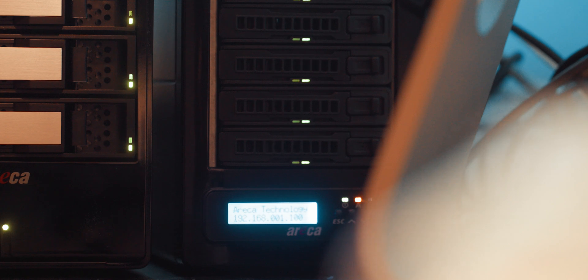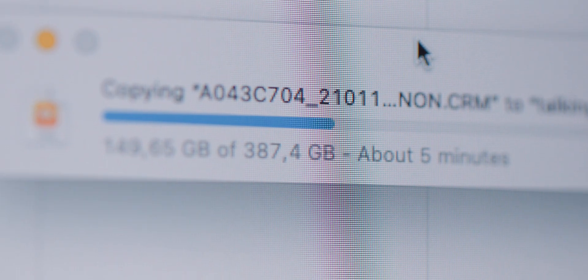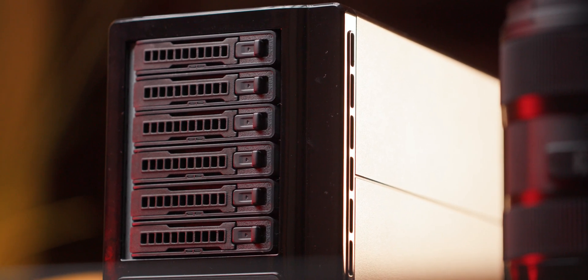Another big reason I chose an SSD RAID over an HDD RAID is portability. When traveling, an HDD RAID is way more vulnerable to shocks and vibrations than an SSD RAID, so you can travel much more easily and safely with an SSD RAID — and it's also a lot lighter. My overall verdict after using the Eureka RAID for a couple of weeks: it's almost perfect for what I need. It's quiet enough to sit on my desk without being annoying, fast enough to edit off with no problems, and it maxes out my card reader for CFexpress cards when transferring footage from my C300 or Canon EOS R5. With RAID 5 I also have redundancy, so when traveling I only need to make one backup per week.